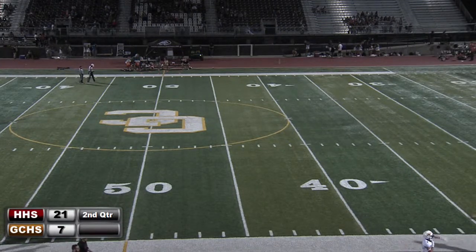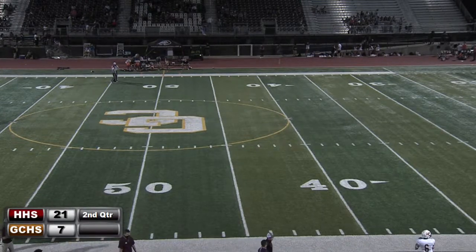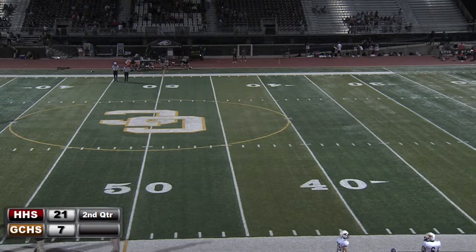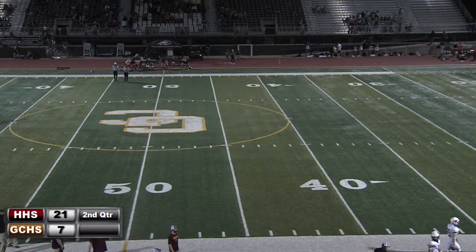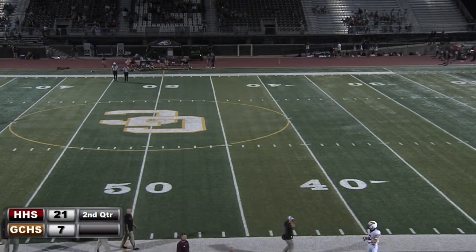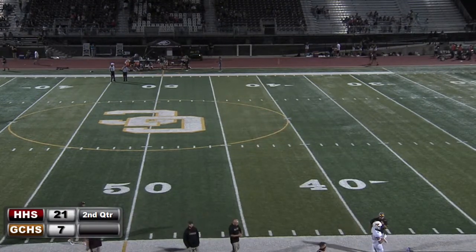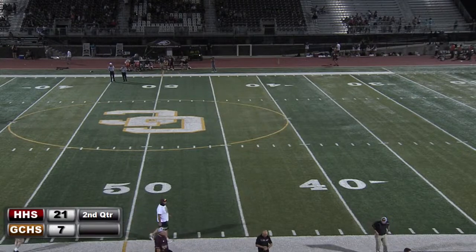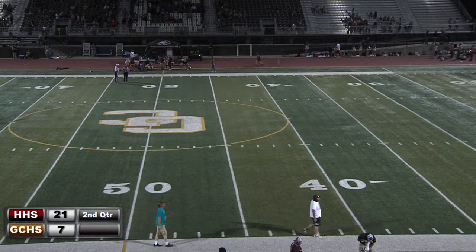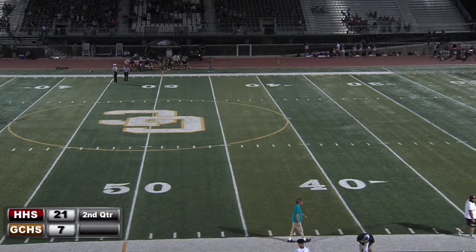For Garden City, they end up with 31 yards at halftime, 30 of those coming on their touchdown drive, 24 rush yards, 7 passing yards. Before that drive, they had -6 yards rushing. Caleb Weesey, 4 carries, 10 yards, and a touchdown. Josh Janis, 5 carries, 14 yards. Caleb Weesey, 3 for 8 passing, 7 yards. Caleb Metzen with 2 catches for 8 yards. Cooper Ramsey, 1 catch, -1 yard. Weesey has thrown an interception that went to Tucker Veach.